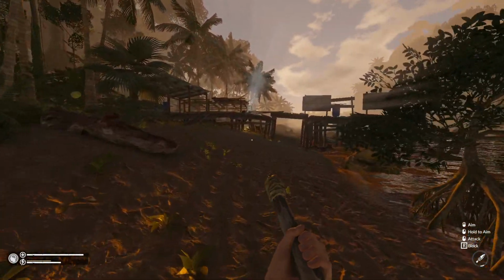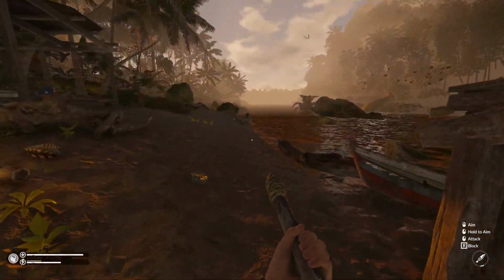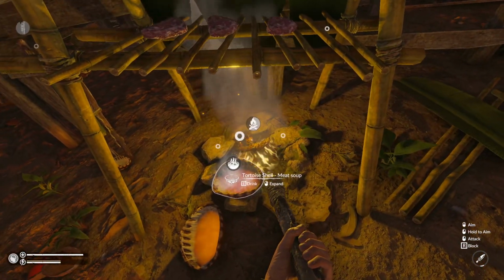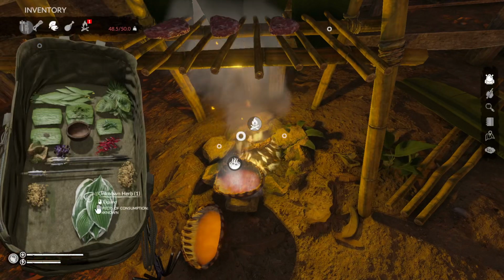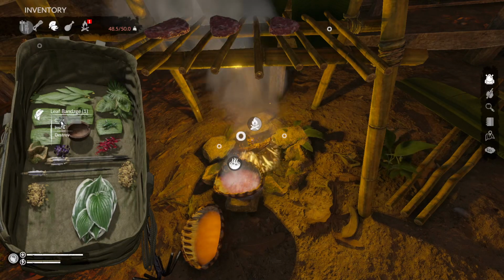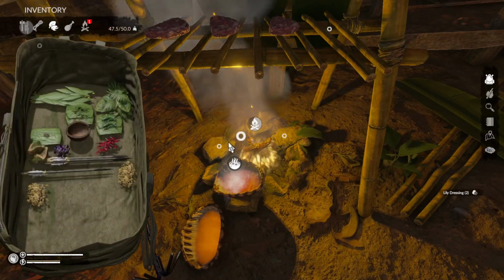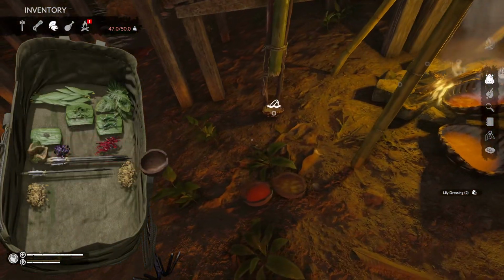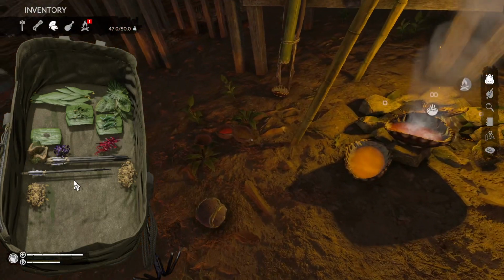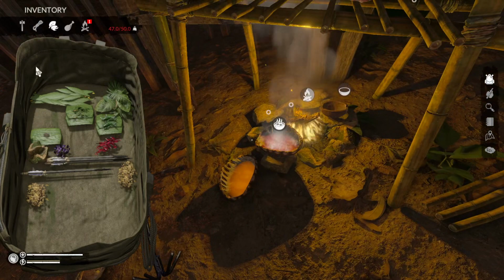Alright. Sure, now the coconuts are dropping. Okay. So our fire held up. And, what do I want to do with this? I'll make another lily bandage out of this. Drop a coconut bowl. Do I want to brew? You know something? Yeah, let me just go ahead and I'll make another Quassia brew.